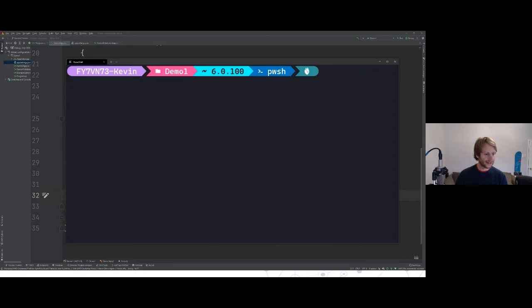Somebody just asked a question in the chat about the configuration object. You don't really need to care about the IConfiguration object after the configuration has been built. If you're just using everything built into the DI container, you'll bind everything to your own typed objects. But sometimes you might not want to do that.